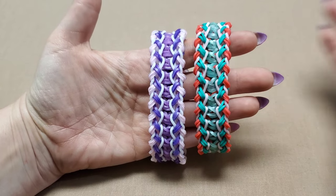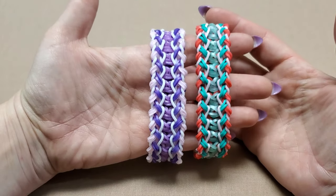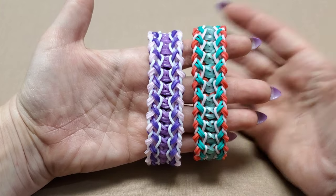So in just a second, I will explain the loom and the setup and all that good stuff. But for now, let's get our bands ready and let's get started.